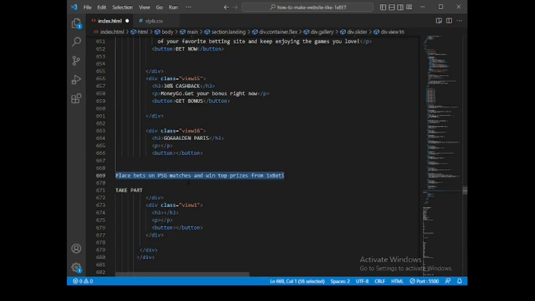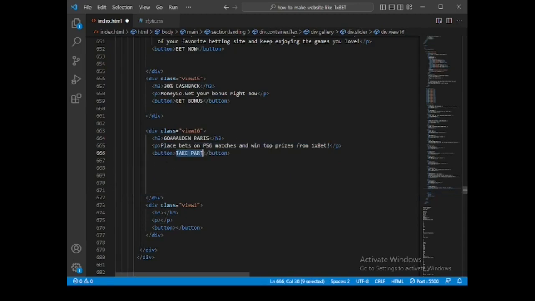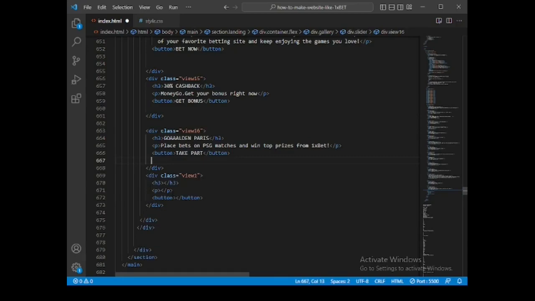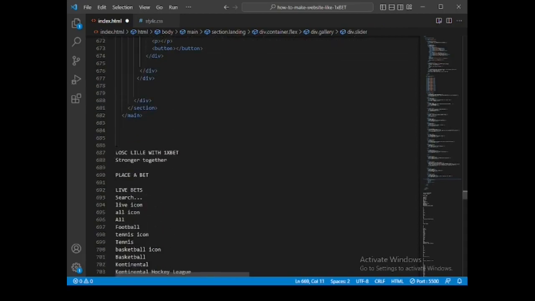Yeah, this one, the text will go there. Then this text, the text part will go inside the button text. So we are done with the last one. View 17.